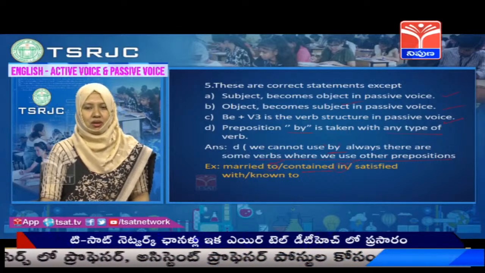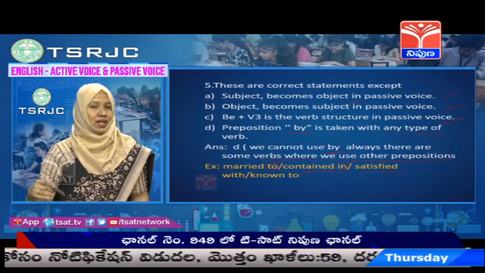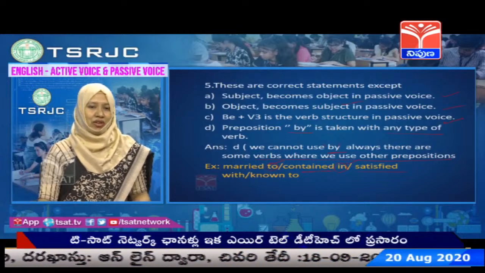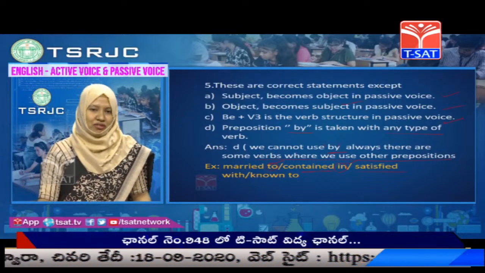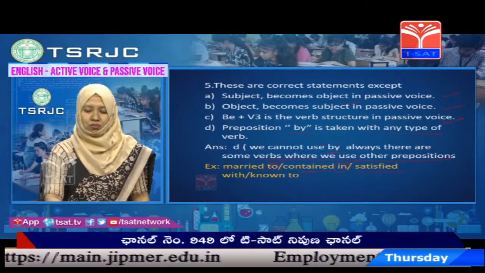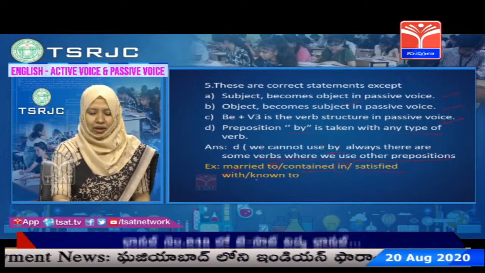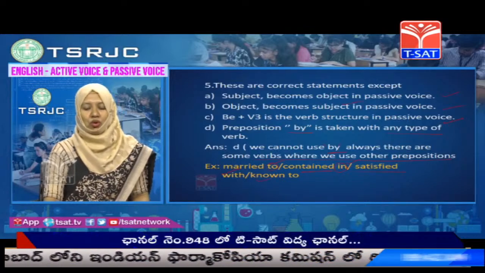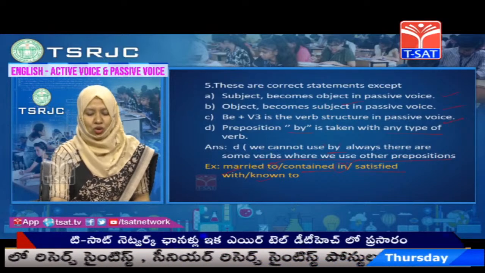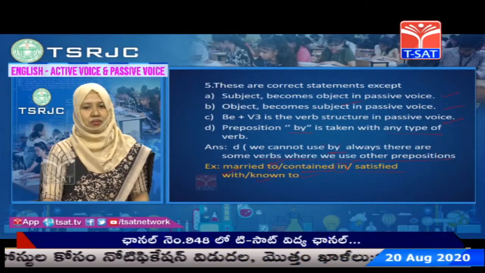If you take the example of satisfied as main verb, you cannot say satisfied by, you say satisfied with him. I am satisfied with his work, I am satisfied with his responses, I am satisfied with him. You do not use by here. So, the correct preposition is with. If you look at main verb known, you do not use known by, he is known by me. This is wrong. You say known to me, he is known to me, she is known to me.